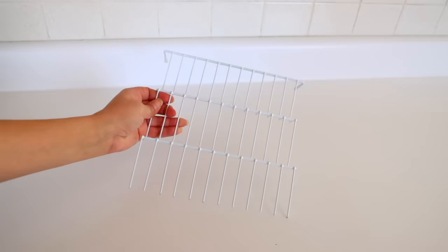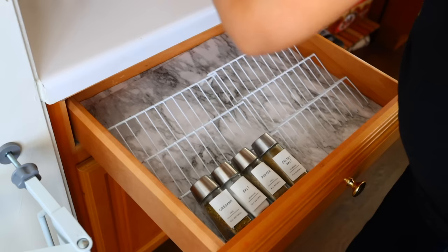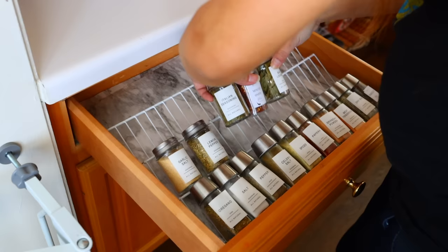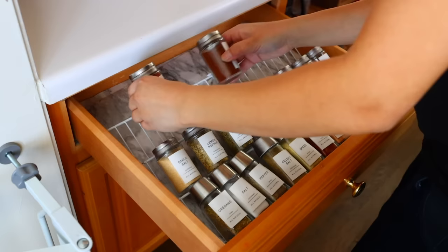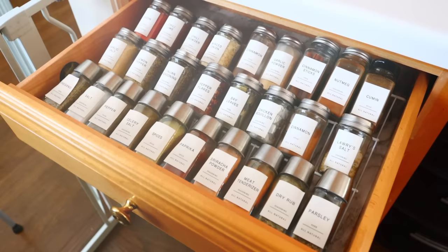When you place your shelves inside of the drawer, place the shelf down so that the short legs are towards the back, and don't place the shelf against the front of the drawer. Place them a little further back so your larger spices can go in the front. The middle can only hold smaller spices and the back larger spices again, depending on how deep your drawer is. This is such an easy hack to do if you're looking for a new way to organize your spices.